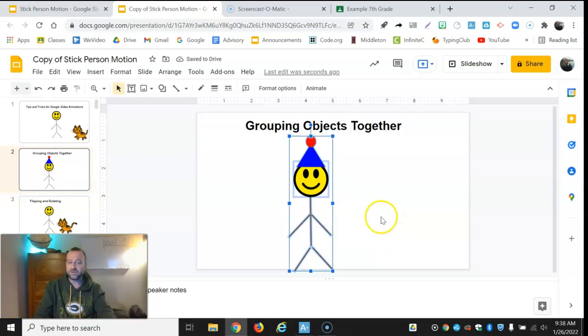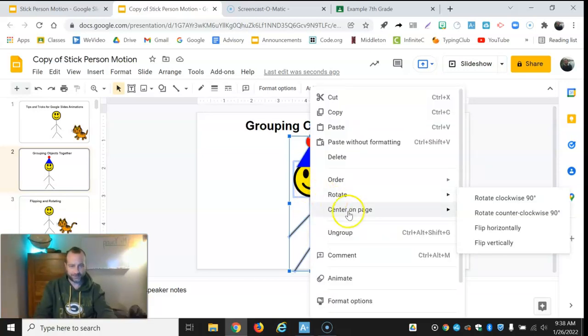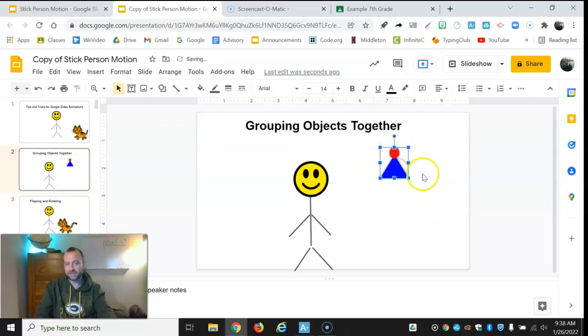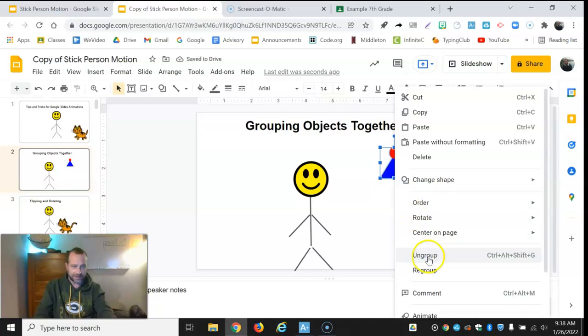Let's say you wanted to move a character like this, but then you want to ungroup and have them wave or something like that, like we've done. You can ungroup just as easily by right clicking and then going down to ungroup. So that ungrouped the whole person here, but the hat is still a group. If you ever want to ungroup that, again, you're just clicking on that and ungrouping.